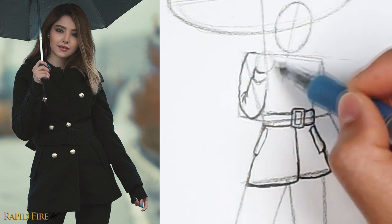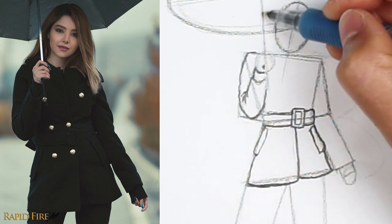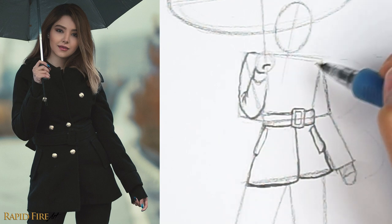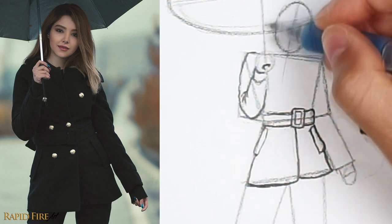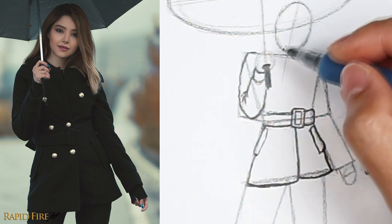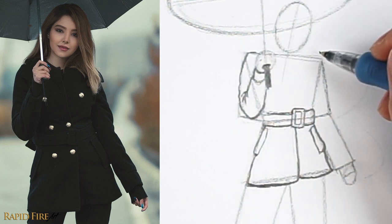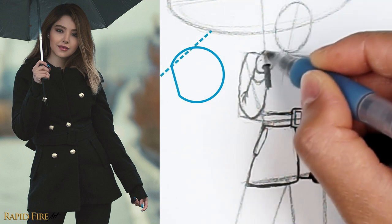Time to draw her hand. I'm drawing a candy cane shape here to mark the boundary between the hand and the umbrella handle. This is a very simple looking handle. It's just a solid cylinder, but really I'm just scribbling it in. If you drew this on a larger scale, like I mentioned earlier, you'll have a much easier time. The details of the hand are going to be a bit of a challenge the smaller you draw. So what I'm doing here is just cutting my circle to hint at the shape of a hand.